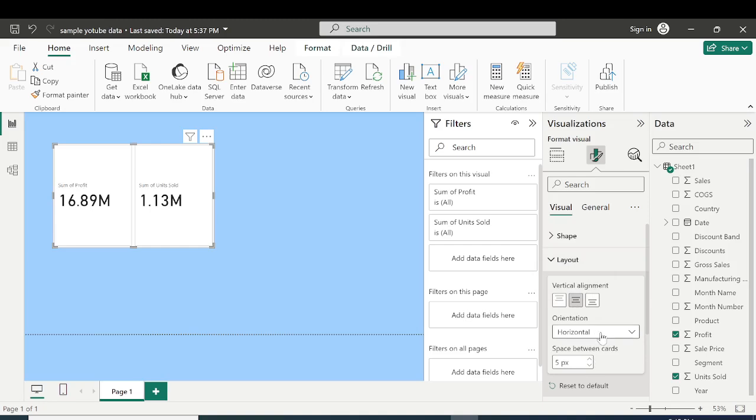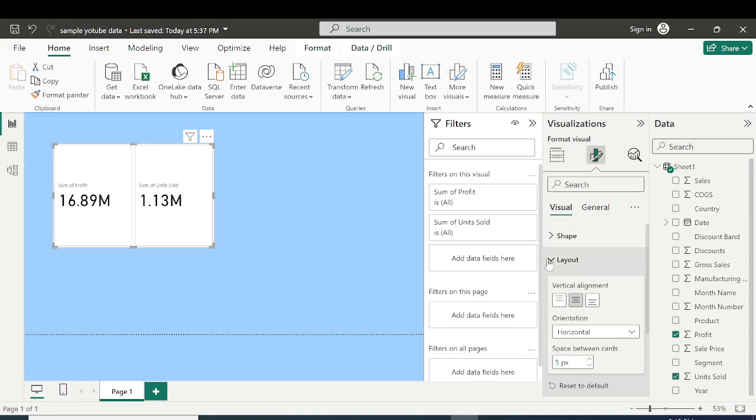Then you can have the horizontal, you can have it in vertical, but this is better. So you can have grid. This is the size of the space between these cards. When you increase it, you discover that this space continues to get huge and huge and huge. However, you need to maximize this small canvas you have, so we can reduce this as well. We go back to five, that it was earlier, or you can just do this and input your five.